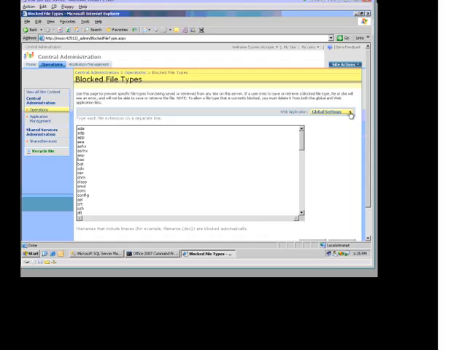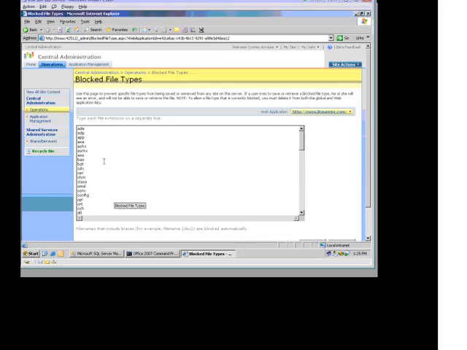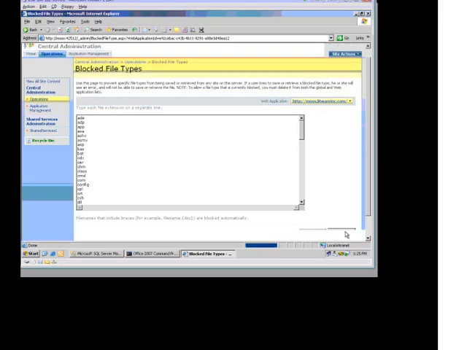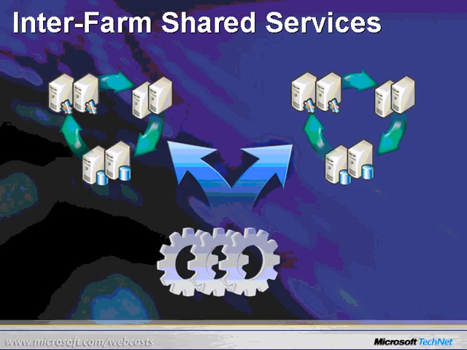In fact, we can define it globally, as I'm doing now, or I can even specify it by a particular web application. Choose an application, and then generate a separate list just specific to that application. I'm going to go ahead and cancel out of here and go back to the operations page, and we'll go back to the slides for just a minute before we do our next demonstration. Okay.